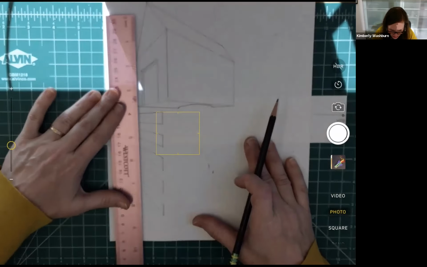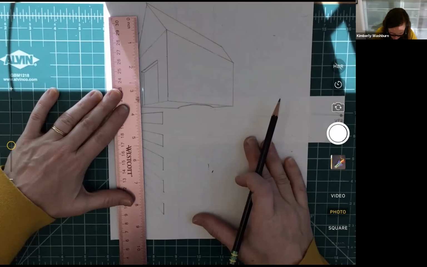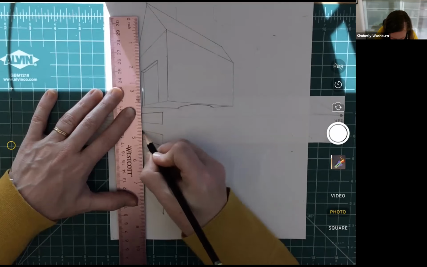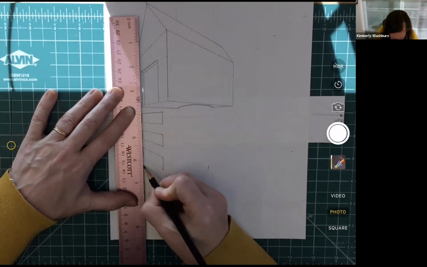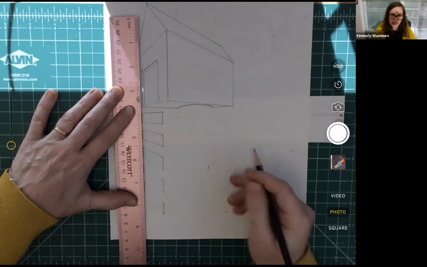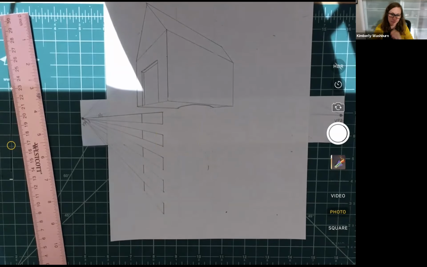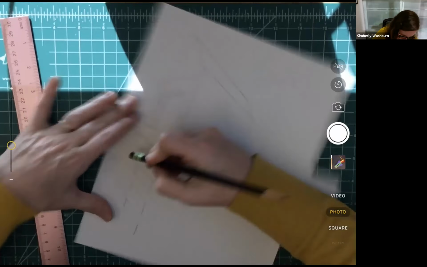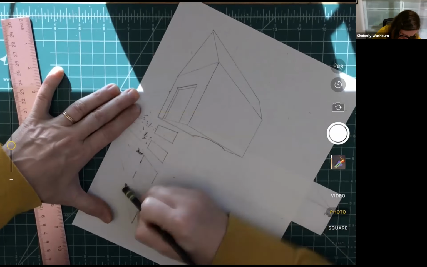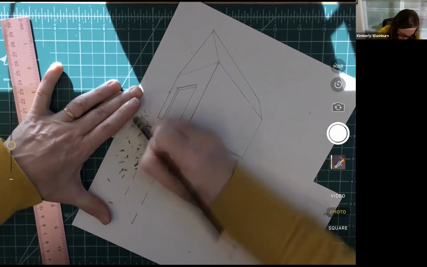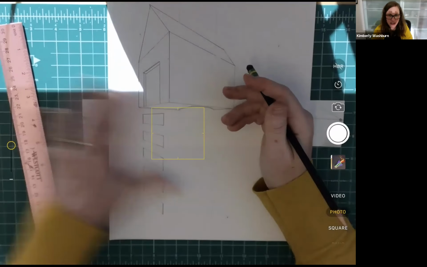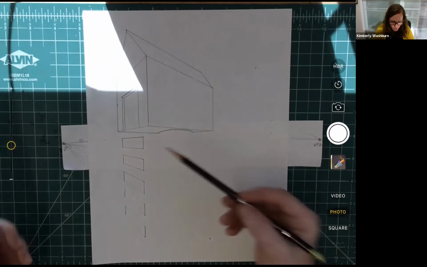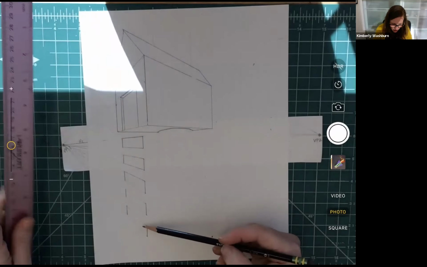Now to get the other side of my ladder, I just need to choose where I want those lines to be, and I'm just going to make vertical lines this way, just like that. You can see it. Now I can erase all these guidelines. Just come in and erase. That's when it comes in handy not to draw too dark so that you're not keeping a bunch of stuff you don't need. Okay, so that's one side of our ladder.